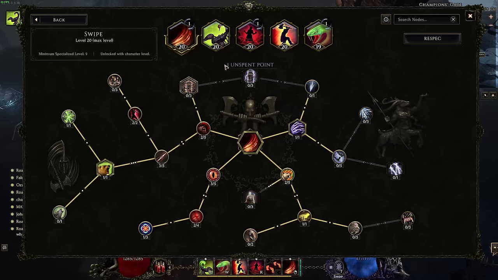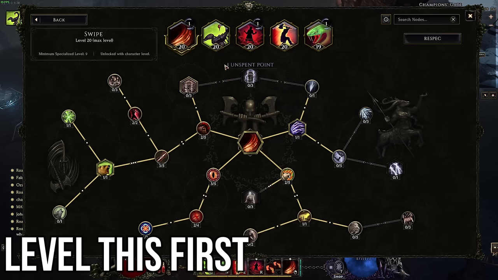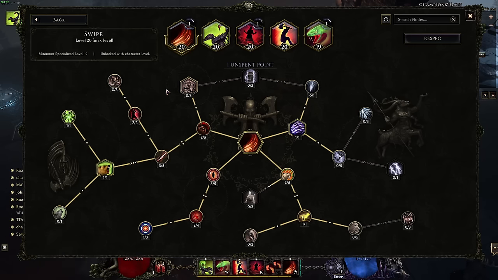Swipe is your main skill that you're going to be leveling up, and this is the only one that I would suggest doing in order. So as you're leveling up, you're going to be using Swipe a lot. It is the go-to self-sustaining druid primalist ability, and it is in almost every single leveling guide for a primalist.